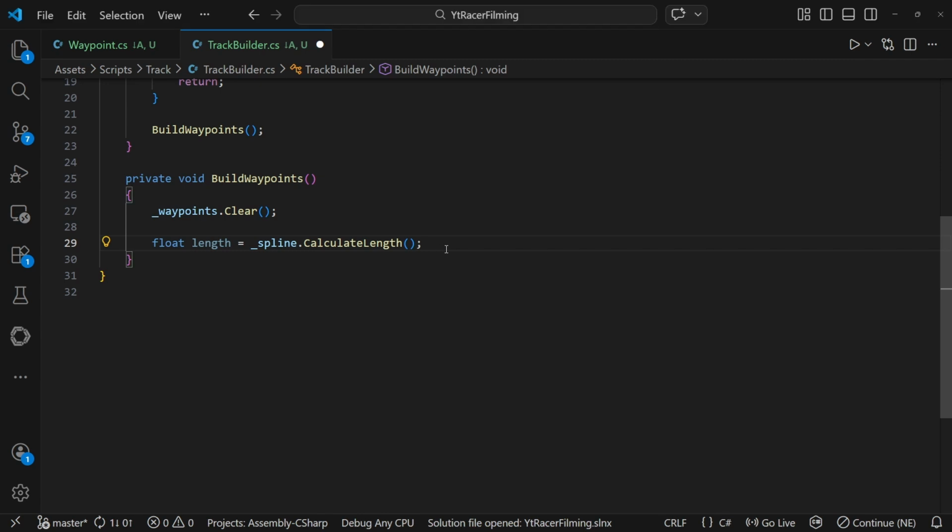Now at this point, I'd like to actually debug log here so that we can see in the logger what's actually going on. Because if we don't have a length or an interval or anything like that, we need to know because things aren't going to work afterwards. With that done though, what we can effectively do is iterate along the length.